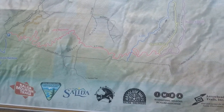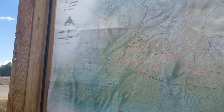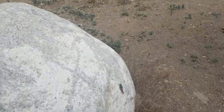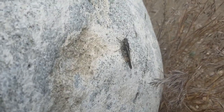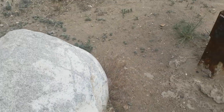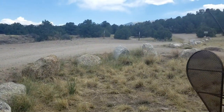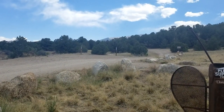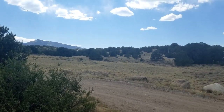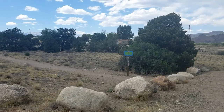It's a lot of hiking and biking that you can do. So, yeah. Okay. Pretty nice little place. It's not well kept. Ooh, big cricket. Look at that guy. Woo! I haven't seen one of those in a long time, since I was a little kid, actually. Anyways, not the best place to camp because of the camping spots and the road that goes up there. But definitely probably a very nice place to go hiking. This is one trailhead right here called Lost.